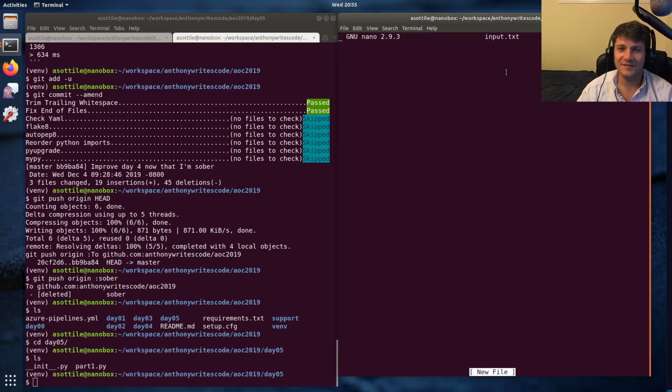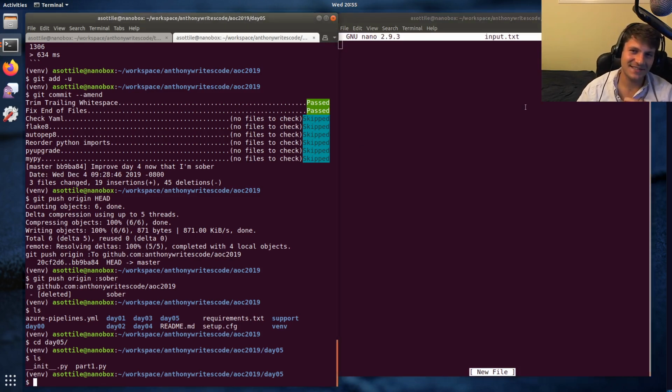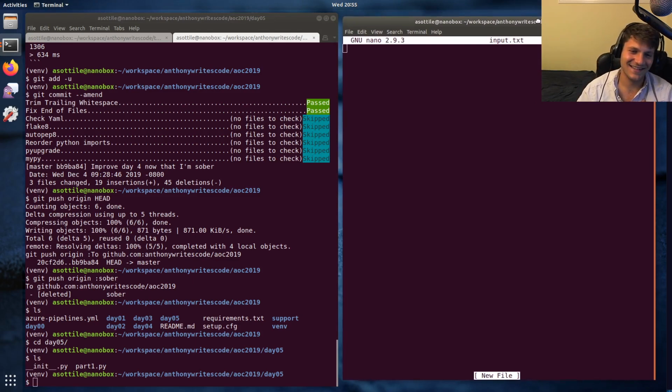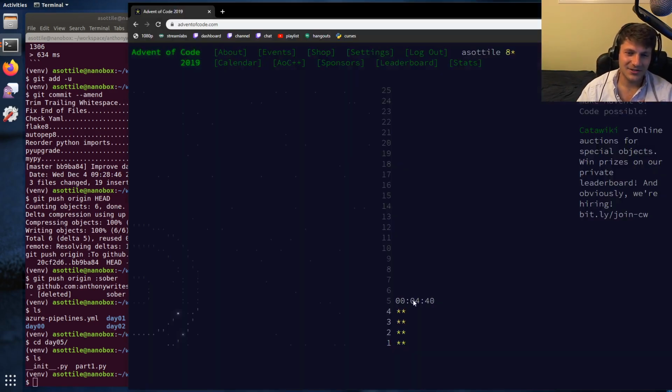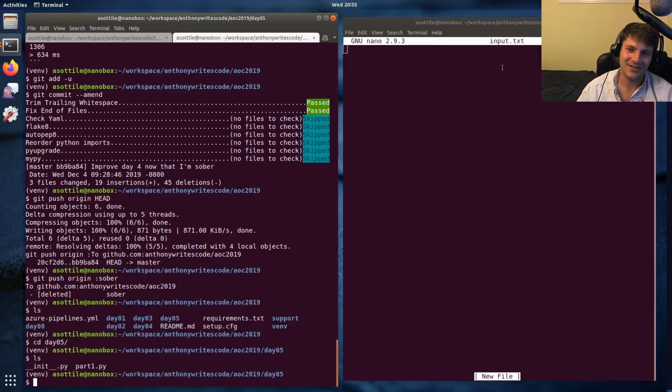I'm gonna open this file before we get started to save myself typing that out, because I've realized that every other Advent of Code day, I've waited for this timer to tick down, then clicked this, then typed out nano input.txt. I'm trying to maximize my seconds here. Those precious milliseconds matter a lot.